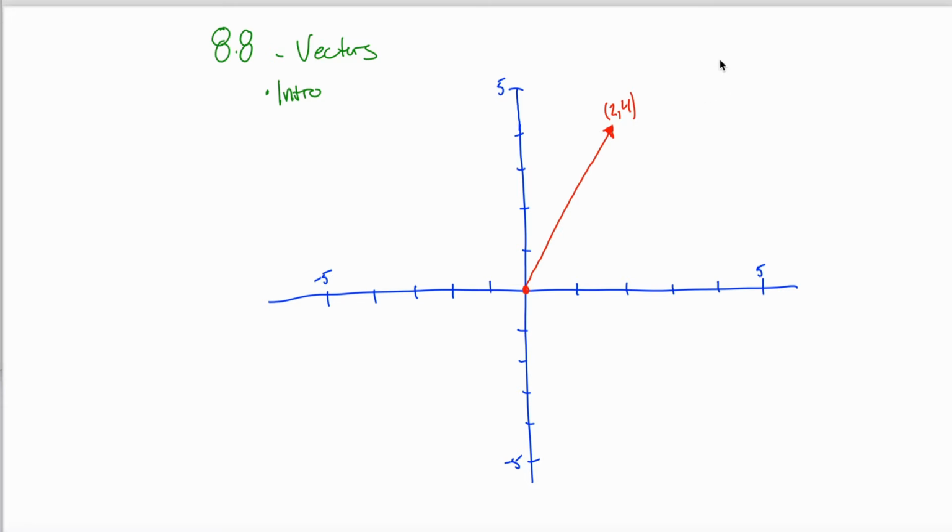Typically we use the letters U or V to represent vectors. So maybe I'll call this guy U. And instead of just calling it U, sometimes you see U with a little arrow over the top, or half an arrow, to represent that this thing is a vector. To signify this guy, I don't want to write 2, 4 in parentheses, because 2, 4 in parentheses represents this point, not the arrow itself. So instead I'll write something very similar: 2, 4 in these little brackets would represent this specific vector.